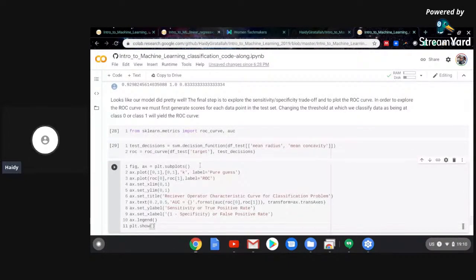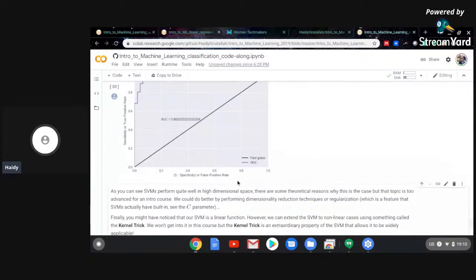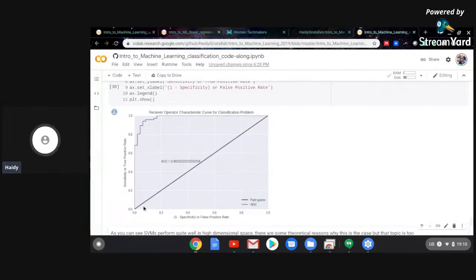I want subplots, and I want to plot the ROC. Again, you don't have to type this now. You have the code. You can always try it at home. But my point is, when you plot this, the x-axis is usually the specificity, and then the sensitivity. So how well your model did in identifying false positives, and how well your model did in identifying true positives.